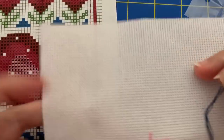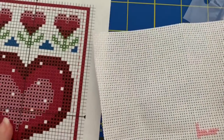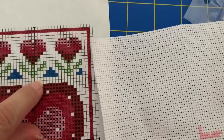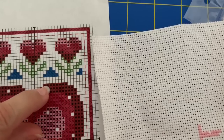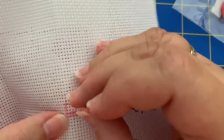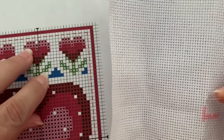Now, let's pretend I've been working and working on this and I have this whole heart finished. Now I'm gonna jump up here to these blue sections and I can see that this blue is two spaces up from the dark color of the heart. We're gonna pretend that this is the dark color of the heart. This stitch here that I just completed, we're gonna pretend that's the top of the heart. So we're going two stitches up, and it's actually the third stitch, right? The third square where the first stitch is.